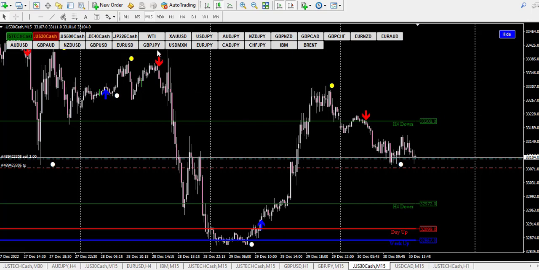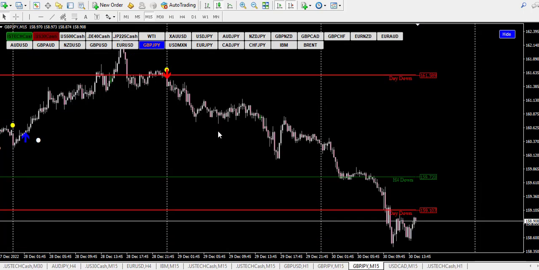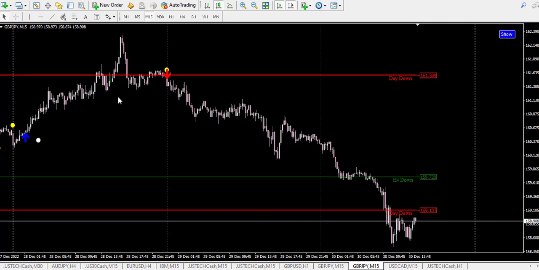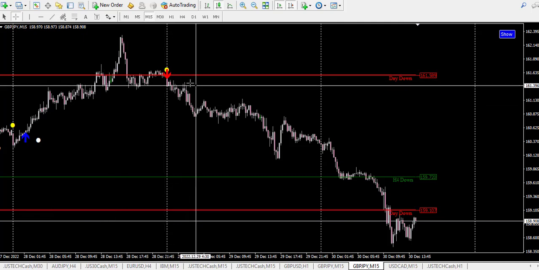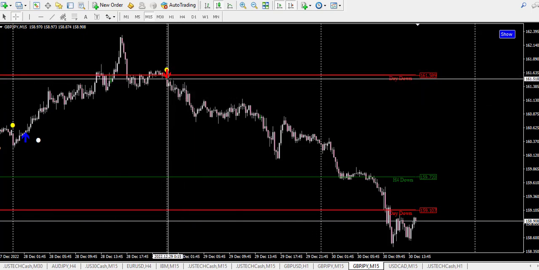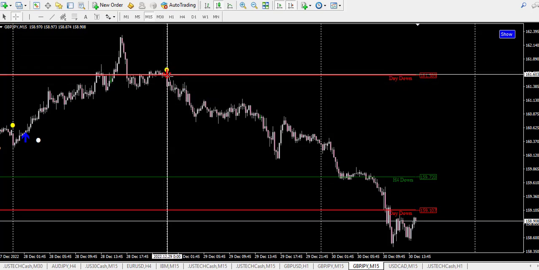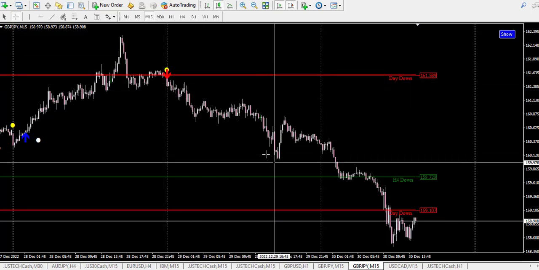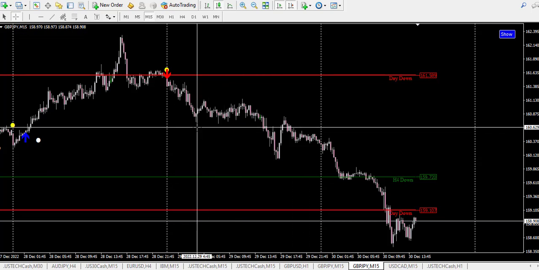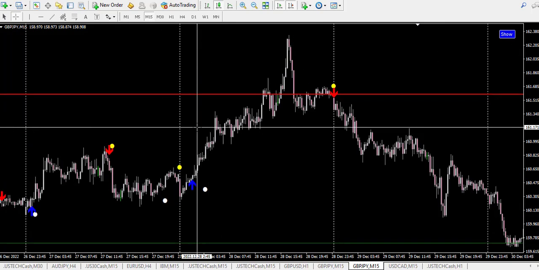Let me check GJ also, and let's see how it plays out on that also. And here is another good signal. You can see the sell from here for GJ, and it went down all the way from the top daily resistance zone. We have the ball from the PTL indicator and the red arrow at this particular point, and it moves seriously down. So this is a good strategy. This is how to trade support and resistance zones. This is one of the best ways to trade it, and I'm showing you this.